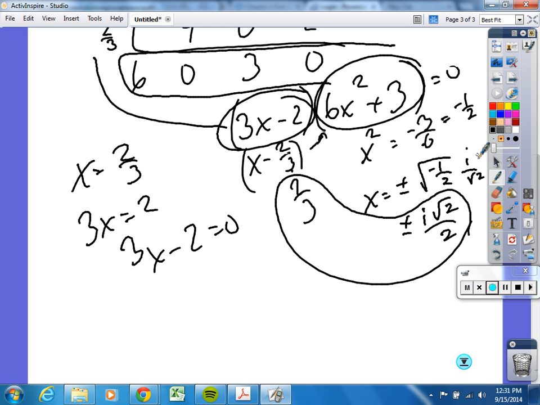How did I know it was a root? Because it ended in a 0. What if there's a value that doesn't end in 0? Then it's in a quadratic, right? And if you couldn't factor that quadratic, what would you do? If you can't factor quadratics, how do you solve them? Quadratic formula. Does that answer your question?